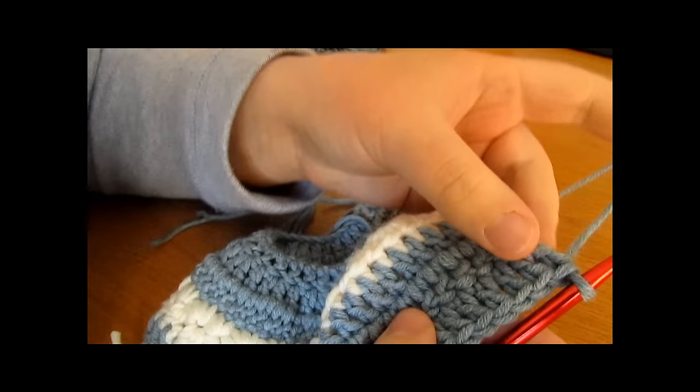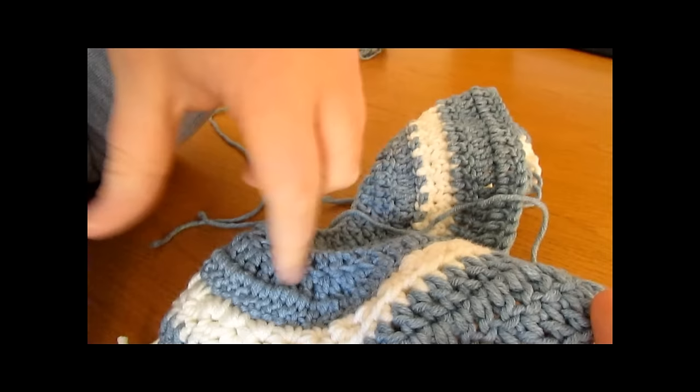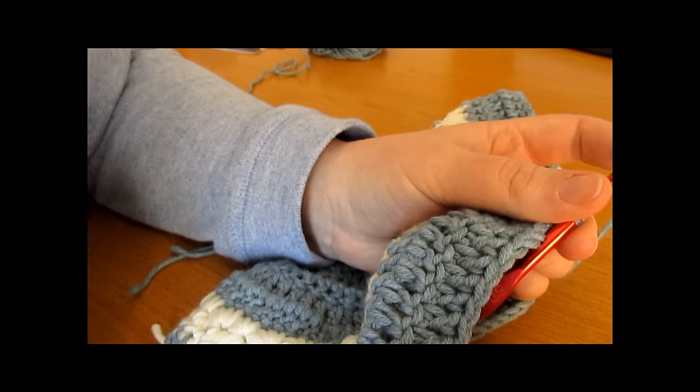So I have just finished round 8, and that was one double crochet into each stitch, and you need to make sure that you are going into the turning chain from last row. And the rounds are much smaller now, as we don't have to work along the armholes. So round 9 of our cardigan, and the rest of the rounds for the body of our cardigan are just going to be repeats of row 8.